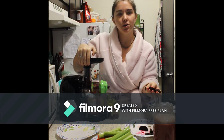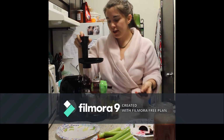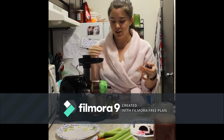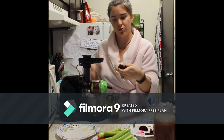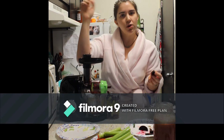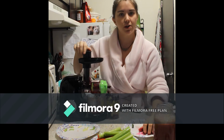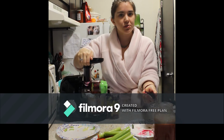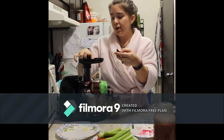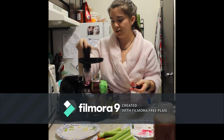So the other thing you want to look at when you're thinking about starting to juice is what kind of juicer you want to buy. This is called a masticating juicer. It basically just chews up the veggies and spits out the pulp here and spits out the juice there. There's another type of juicer called a centrifugal juicer, and you throw all your veggies in and it has a big blade in it and all the pulp goes to the edges and the juice goes down the center. That kind of juicer is really great if you're worried about how time consuming juicing can be, to wait for it to go through this process here.